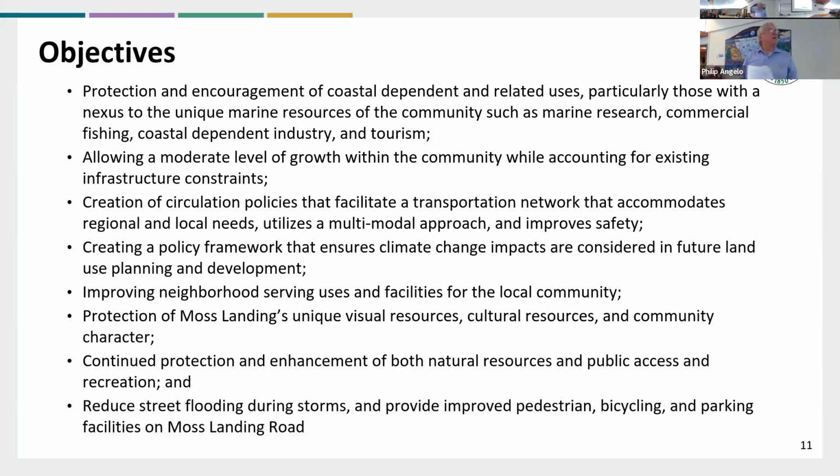So the county has a number of objectives. I'm not going to read these, but these will be part of the EIR process. These are listed in the EIR as the county's objectives for the plan. And these help shape what the plan was trying to achieve, but also will help shape the project alternatives that the EIR has to consider as part of the EIR process. CEQA requires what's called a reasonable range of alternatives to the project to try and lessen or avoid impacts. And these will help shape those alternatives that we'll study.